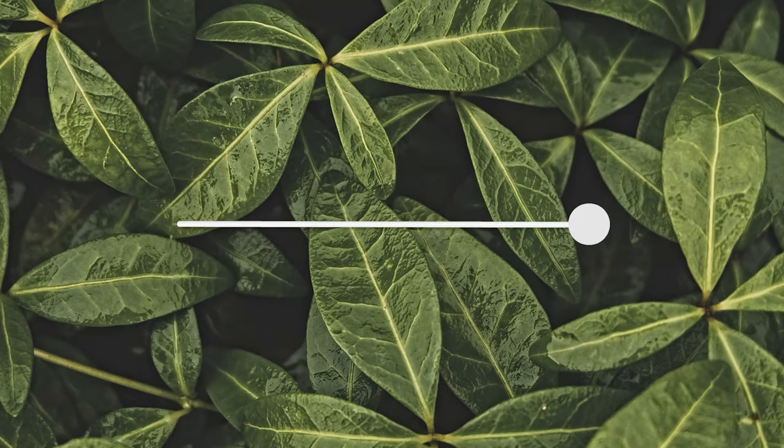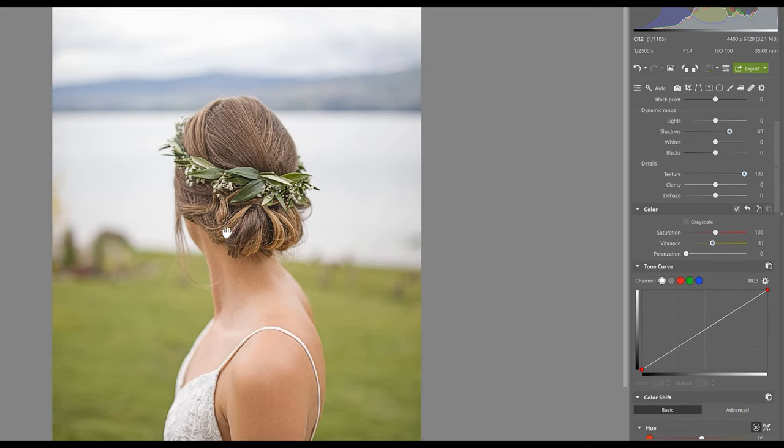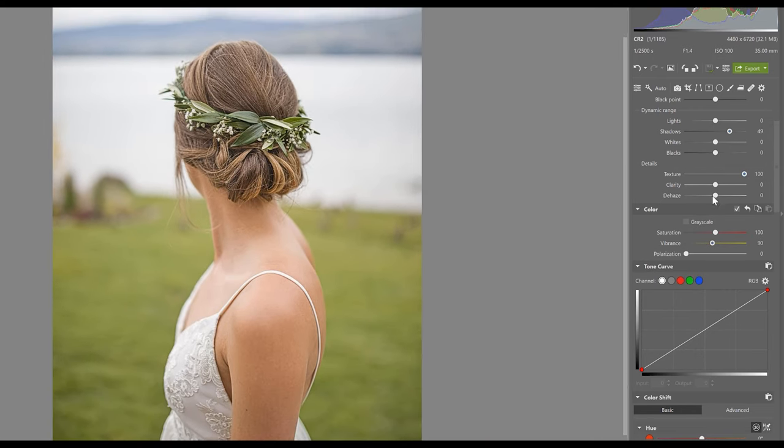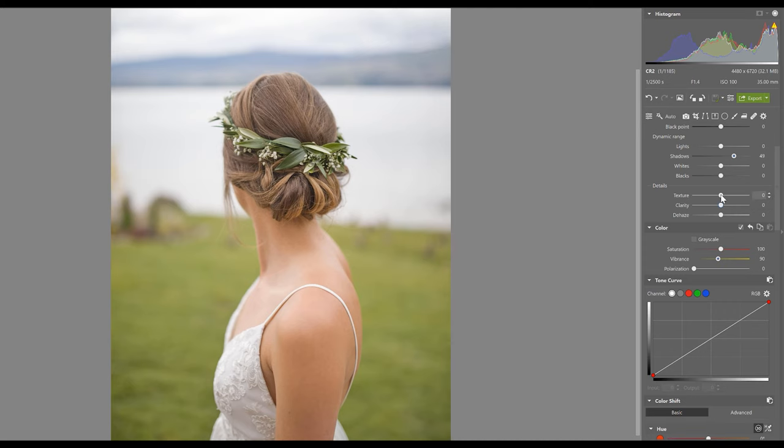Now we've got another function that's coming out in the develop module with this autumn update, and you might have noticed it earlier in the teaser video that was released, and it was dubbed the texture function. And the texture function is going to help us highlight and bring out small little nuances and details in our photograph. If we compare the clarity function, which has been a part of the program for a while now, with the texture tool, then the new texture tool will affect the lighter contours in a picture.